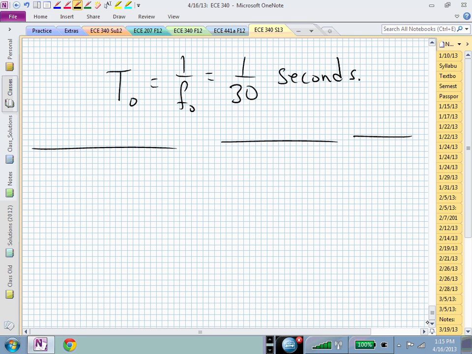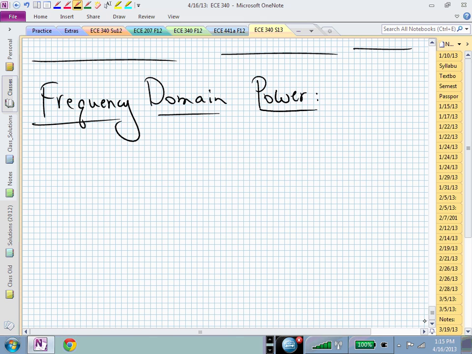computing the frequency domain power. We're going to do this the long way. By that I mean we're going to actually find the coefficient in the complex exponential expansion the long way. We're going to compute it from the formula. What's the formula for the first harmonic or the fundamental? The average value of a cosine is A sub 0 or D sub 0. If we don't have any DC offset, plus or minus, it's 0. So we don't have to worry about capital D sub 0.